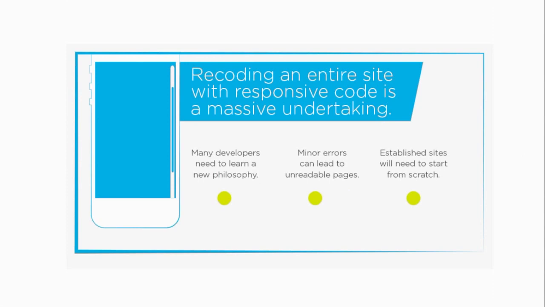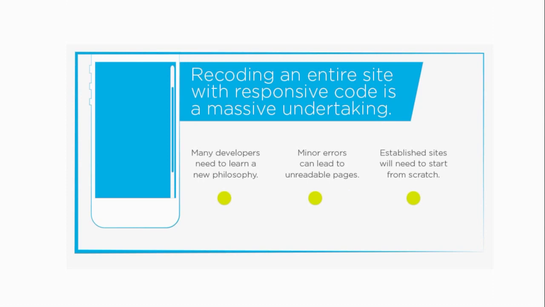With responsive, recoding an entire site is a pretty big project. And it's important to understand that responsive is a brand new philosophy. It's something that developers and designers and communicators need to understand and need to really learn. And because it's so delicate, because responsive is one code, you make a little error and it creates big problems across all the devices. So little errors that you have to fix can be detrimental, and we're going to show that in just a second with some visuals.